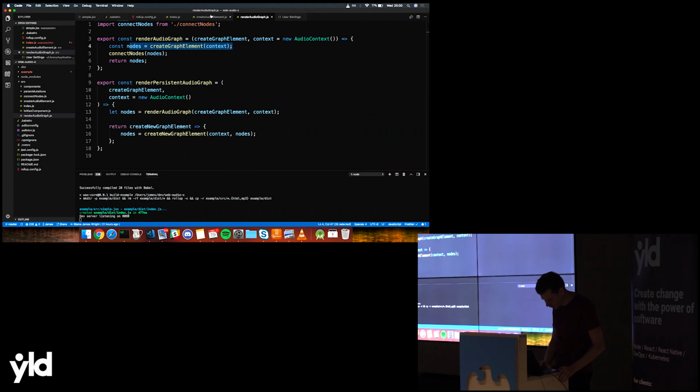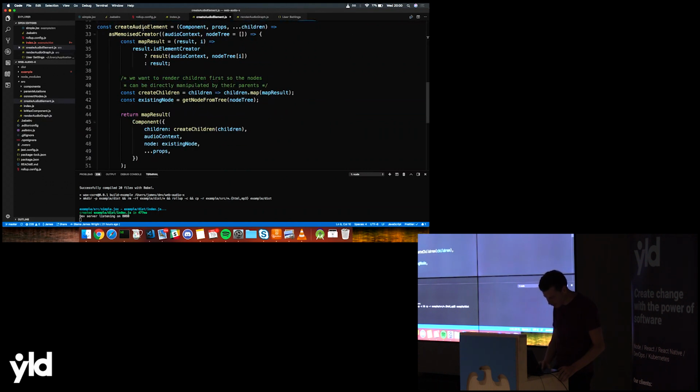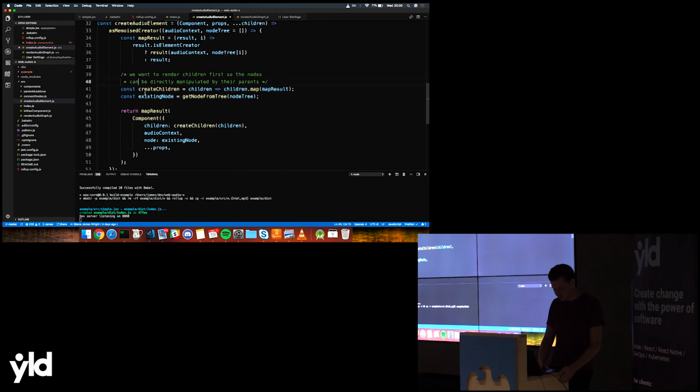So if we step into CreateAudioElement, that's this inner function here. Now, I won't go into what the node tree is, apart from it's a multi-dimensional array right now. But effectively, what we do here is we take the component we're trying to render, which is the first argument into CreateAudioElement, and then we pass it some props.